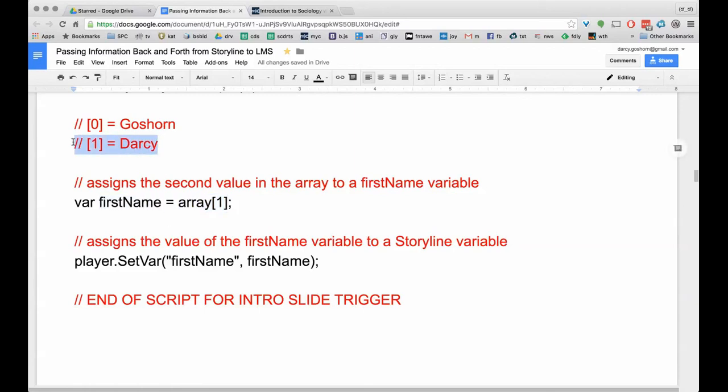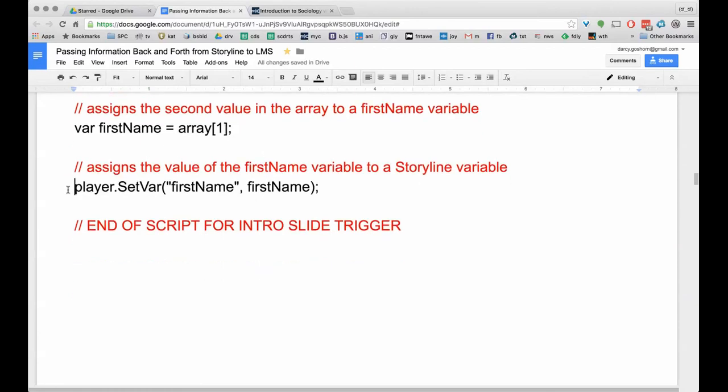And again, array slot number 1, whenever we did our split, became the first name, Darcy, which followed the comma. If I were to change this to array value number 0, my first name would be equal to Goshorn, because that's what's in slot number 0 in my array. But that doesn't make any sense because my variable is called first_name. So I want to set it to value number 1.